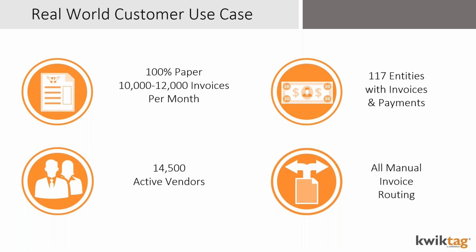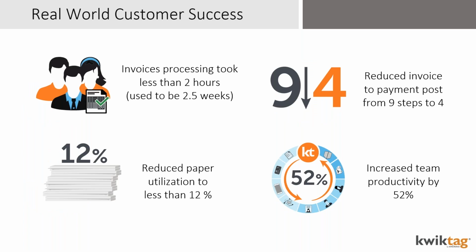It is much more affordable. Matt can talk about how we price to make it scalable to any size of organization. So that organization had 1,000 invoices. This organization has 10 to 12,000 invoices per month. The product scales so that it's not going to break the bank, but it's going to give you significant efficiencies literally from day one. So Michael, if you go to the next slide, we will talk about what they said.